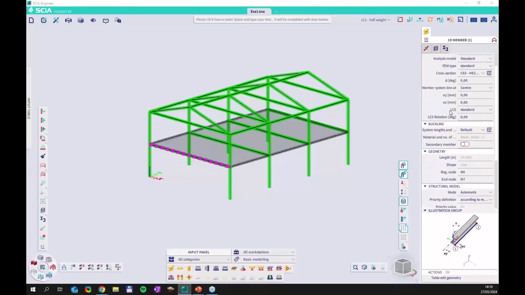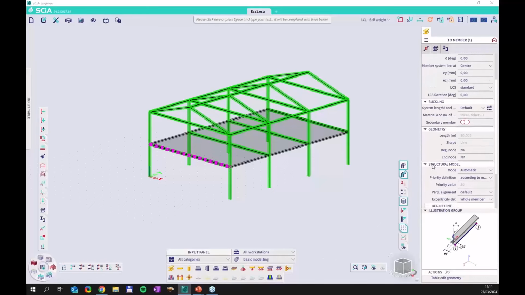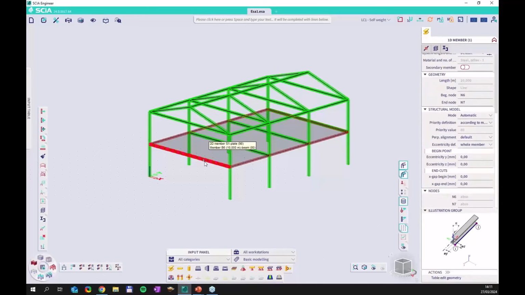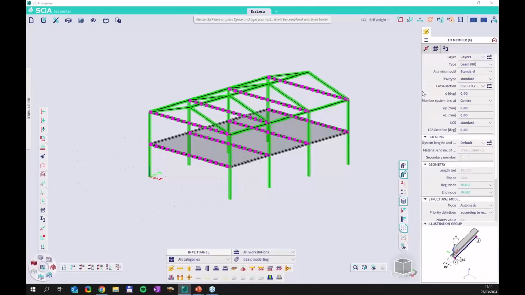So how am I going to select all of them at once? I could do that, of course, in the 3D scene manually, which would be feasible for a small building like this one. But if you have a larger project, that would be quite tedious. So I'm going to use the properties to make my selection. In this case, all of the beams that I need to change have the same length. So what I can do is right click here on the length property and expand the selection. So now I have selected all of the beams that I need to change just with one click.